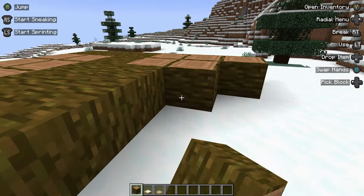Now here we got the dead zones for my joysticks. So currently the left one is on 9%, this one on 12%. This is what the mod has automatically determined when we did the little test at the start. I would not recommend changing this unless you have some kind of issue. Now, if your controller supports vibrations, which it most likely does, you're able to enable them here. And of course, if you want, you can completely customize your controls. So everything from the pause menu to placing blocks, breaking blocks, selecting items, toggle the chat, whatever it may be, you can change everything here.